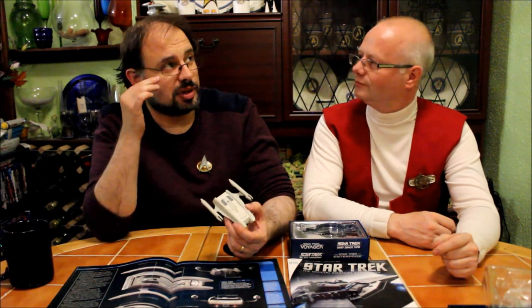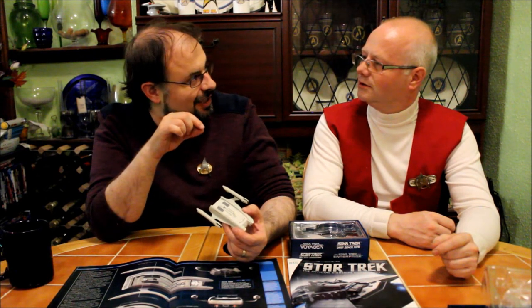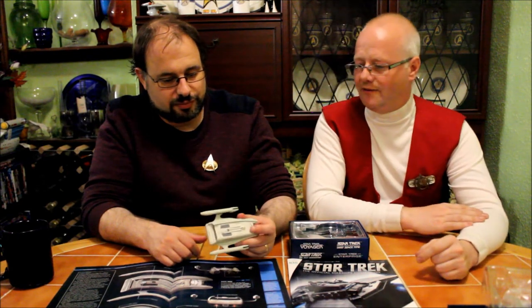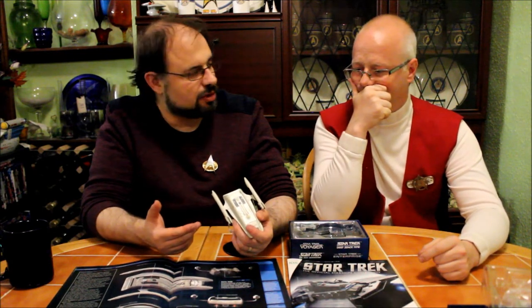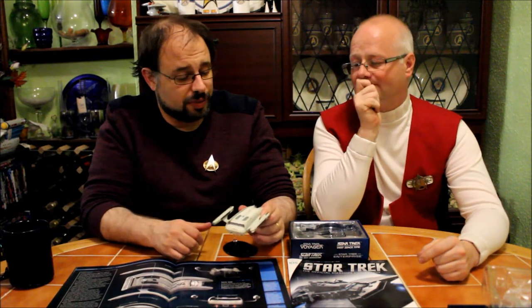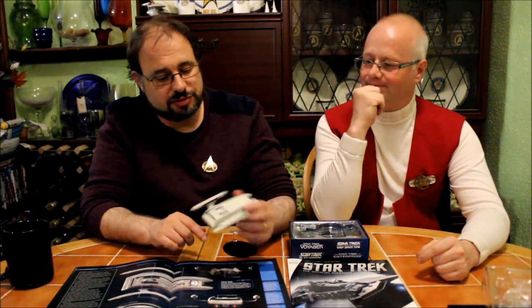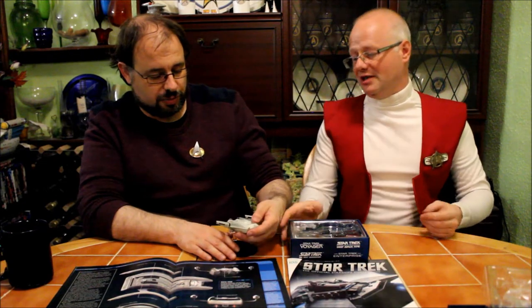I've just seen shots from the Enterprise E where they've painted on the escape pods, but the red corners have misaligned completely — so they're not around the escape pods, they're at all random places. Can you score it? I'm giving it a 7. Even though they didn't bother painting on the impulse engines — it would have been a 9 if it wasn't for the lack of ridges. I'm taking 2 off for the nacelles not being as they should be.